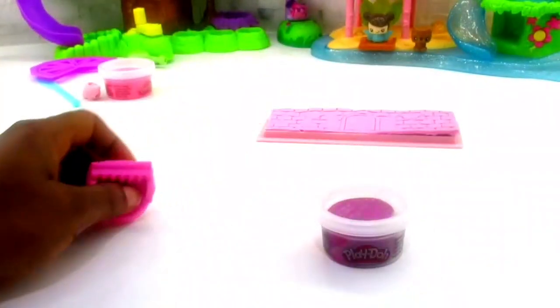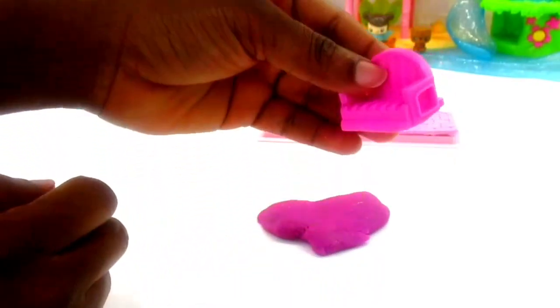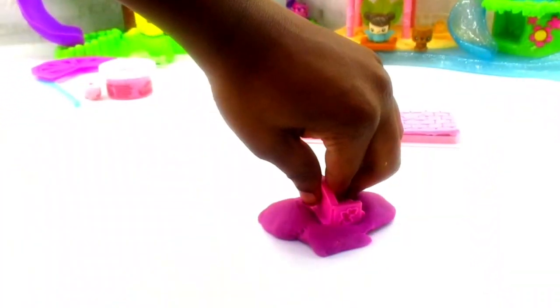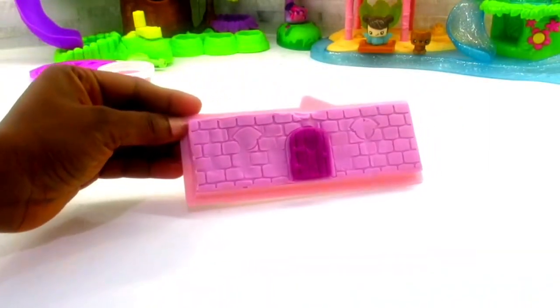It's time to make the door. I have my mold here, and this color is purple. This mold does look like a couch. But you can see it has a door frame. Ready? And place on our wall. Ta-da! Our door looks perfect.